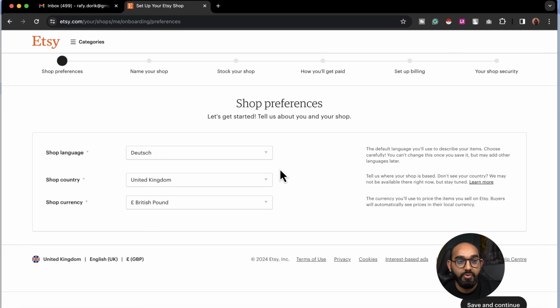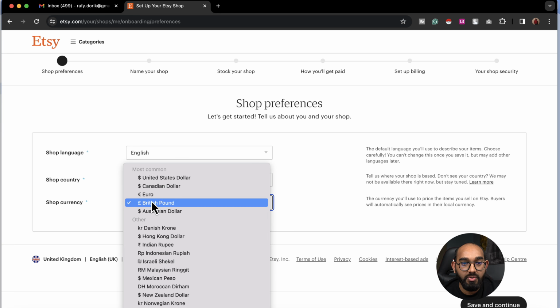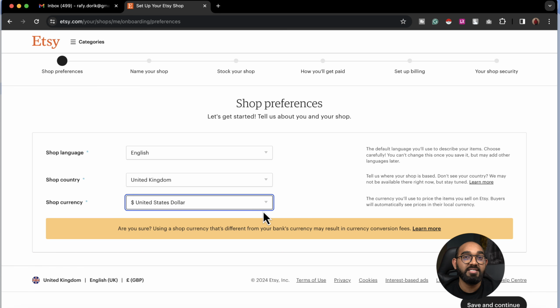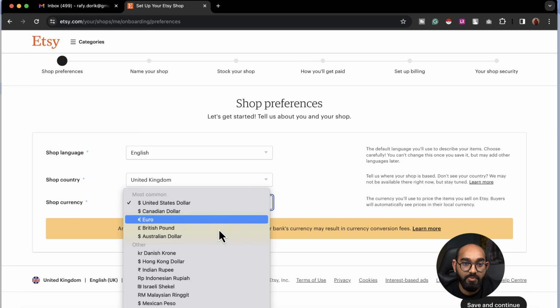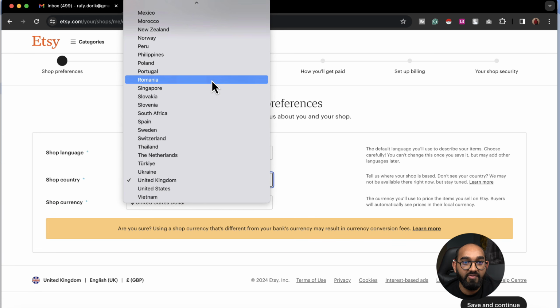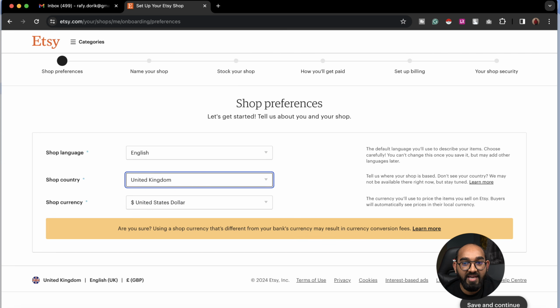And after that, we have to choose our shop language, shop country, and shop currency. As I am currently in the United Kingdom, it selected the location automatically. So now I'm going to change the language from Dutch to English. And then I'm going to keep the location here. Then shop currency. For better understanding, I am going to go with United States dollar so that it will be easier for me to maintain the account, because I mostly do all kinds of international transactions in USD. Okay, so I'm going to keep this. Depending on your need, you can choose whatever currency you want to go with. And if you click here, you can see the country list. All right, now let's click on save and continue.